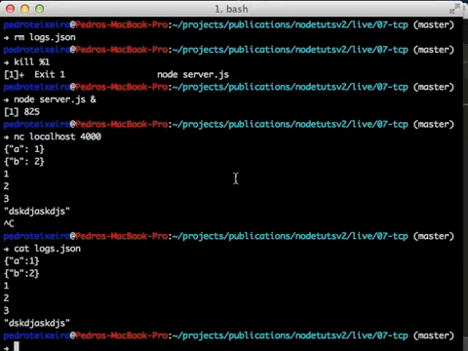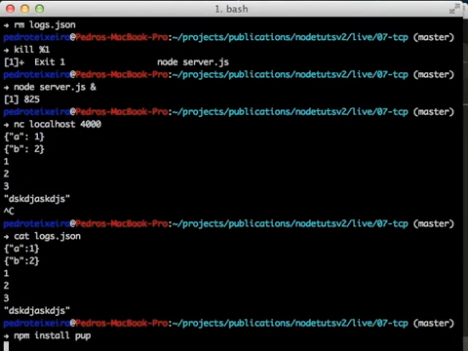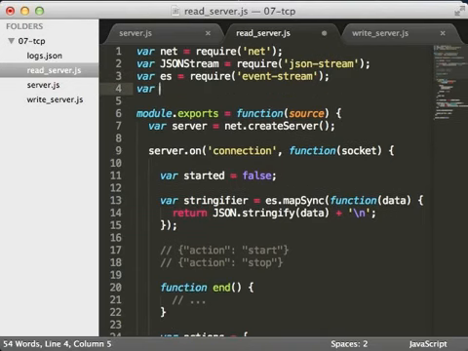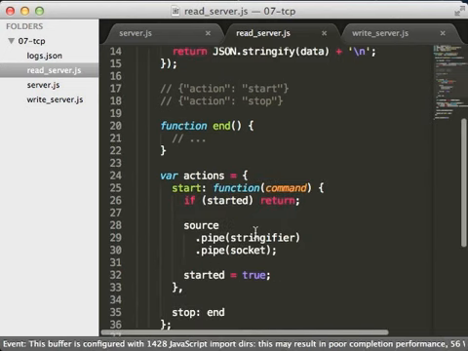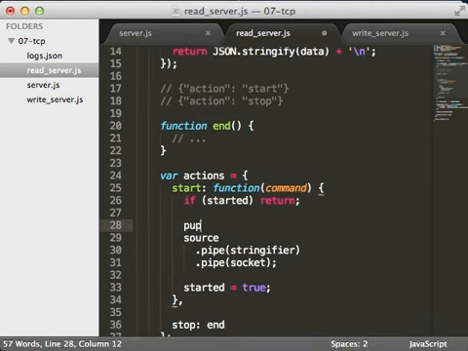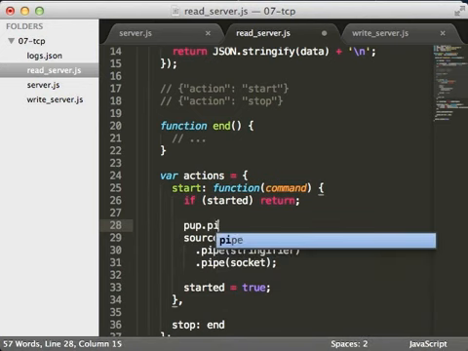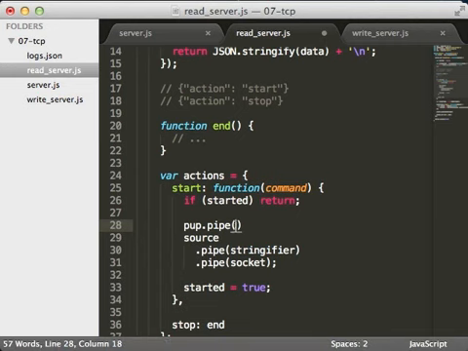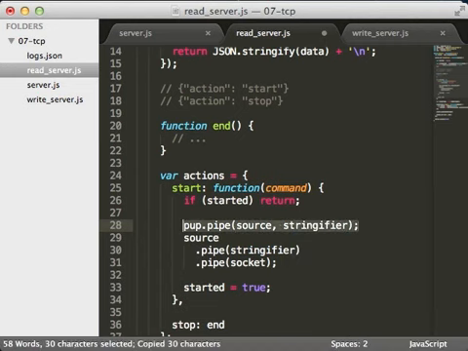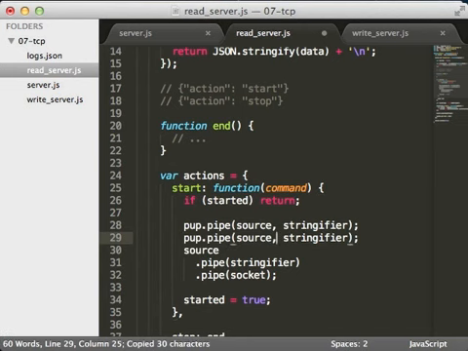So let's install it. So npm install pup, and then var pup equals require pup, and then instead of piping here, you can say pup.pipe the source into the stringifier, and then the stringifier into the socket.